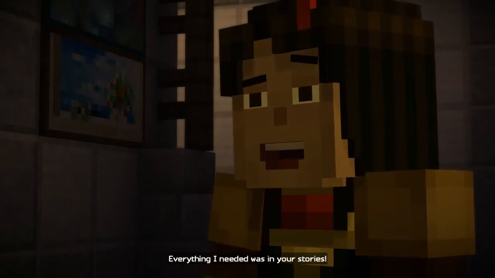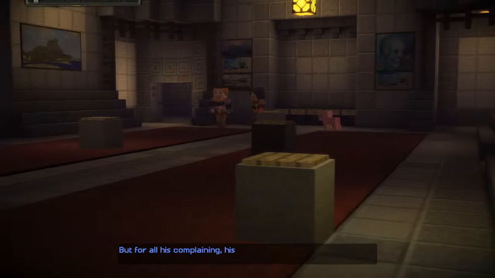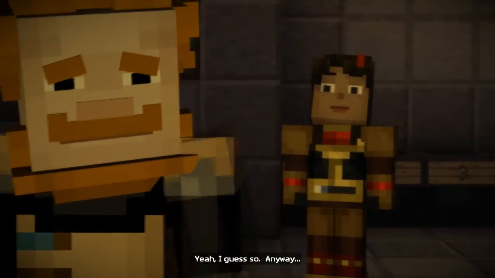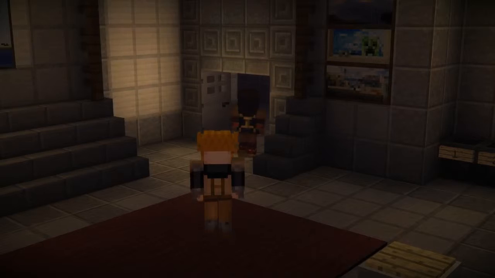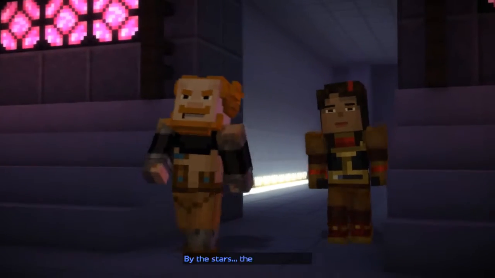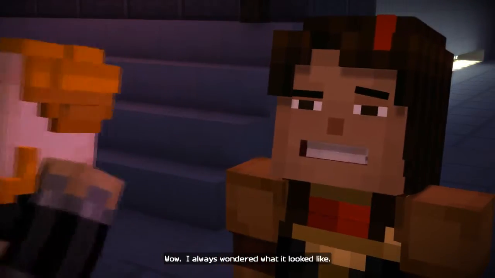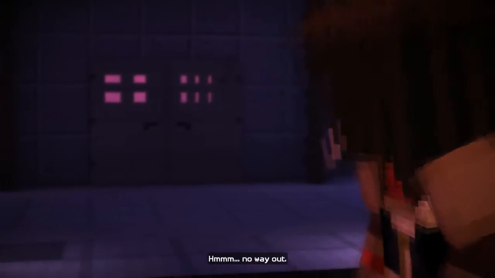Everything I needed was in your stories. Nice work, Jesse. You know, I often give Ivor a hard time, but for all his complaining, his time with the Order clearly meant a great deal to him. Yeah, I guess so. Anyway, let's go get that enchanting book. By the stars, the Ender Dragon, with replica Ender crystals and all. Wow. I always wondered what it looked like. No way out.